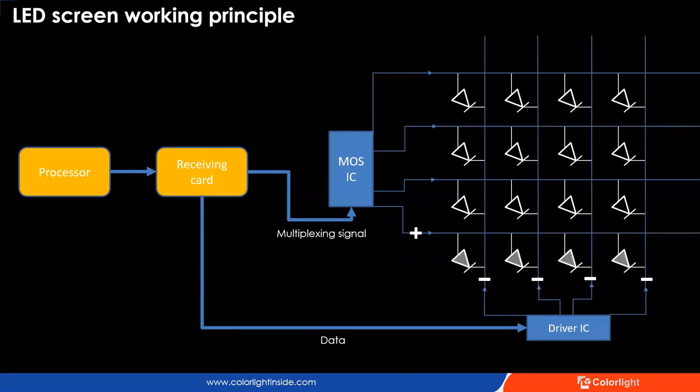But notice that each time only one row is illuminated, for a very, very short time. The LED on time is measured in microseconds or maybe even less. After row number 4 is illuminated, it starts the next cycle from the top row to the bottom row and repeats this cycle over and over again.